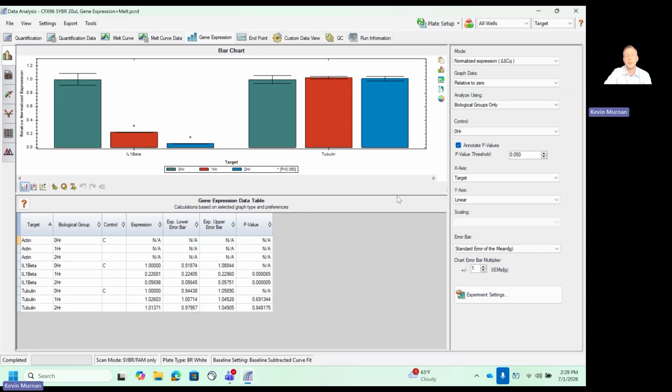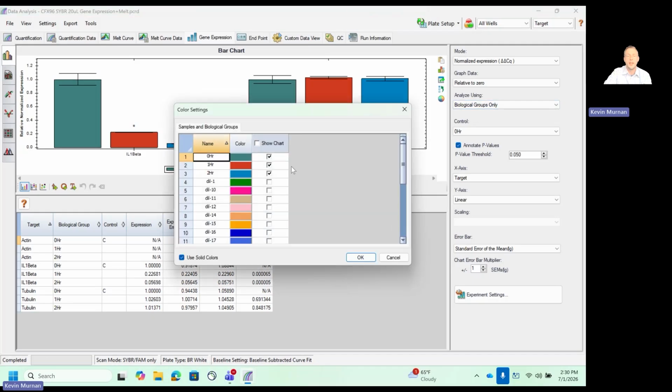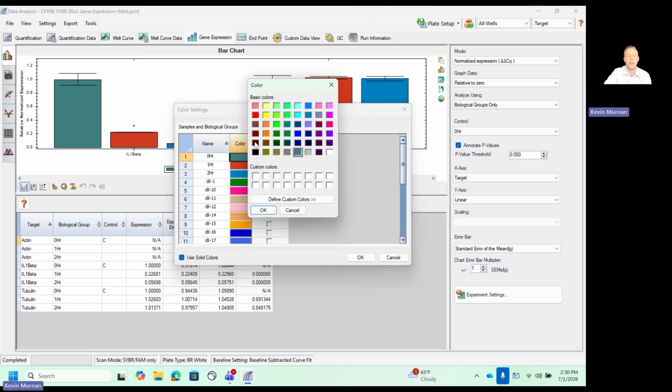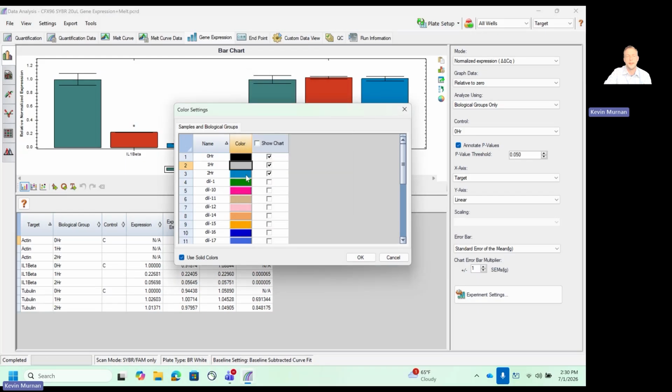And finally, within the data analysis table, we have the flexibility to customize this as we so desire. So for example, if we want these charts to be different colors, we can definitely do that to make it a little bit easier on the eyes if we so desire.